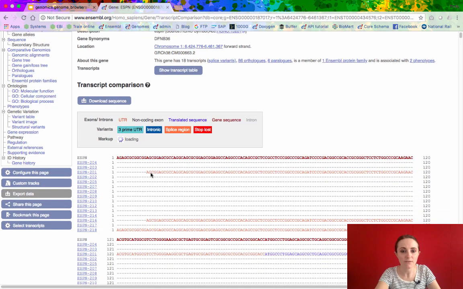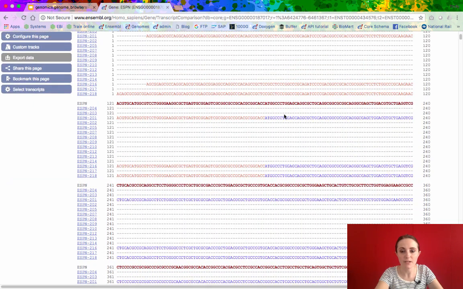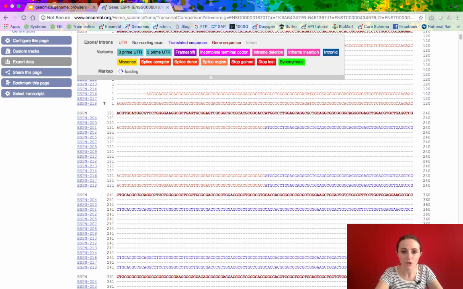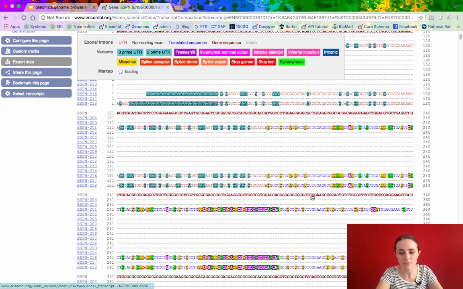So here we've got the beginning of the gene, we've got the UTRs, and you'll see that three of the transcripts are starting, one right at the beginning and two very near the beginning. But then all of them start being translated at the same point. So each line is one transcript. So we've got the gene sequence along the top. Each line is one of the transcripts. And obviously it's a very, very long sequence, so it goes over multiple lines. So now we're into the coding sequence for three of these.